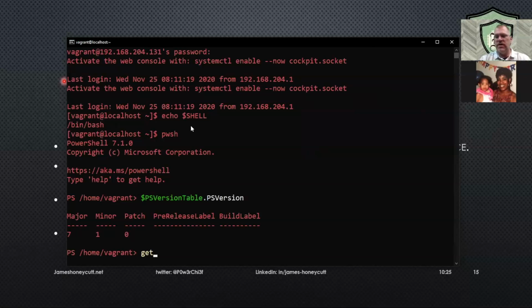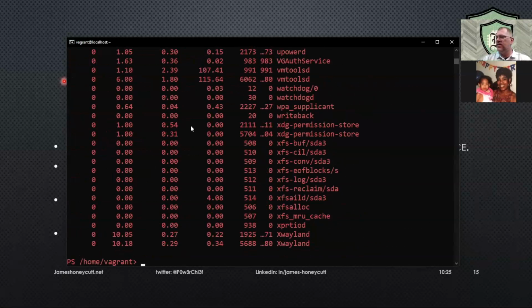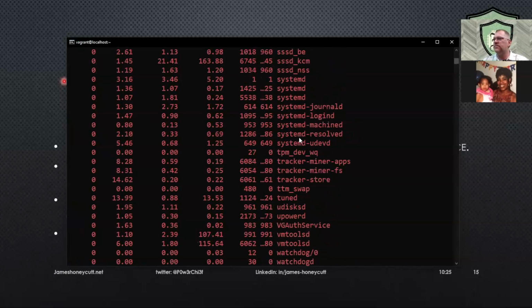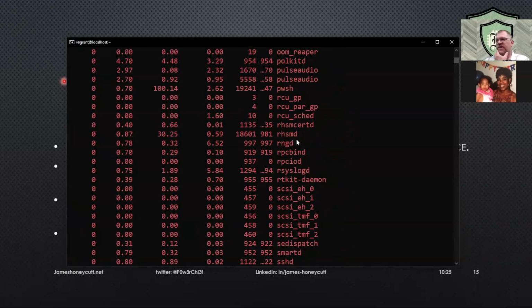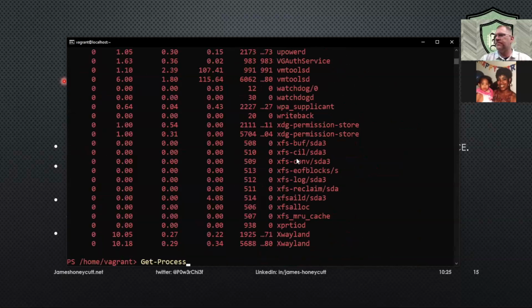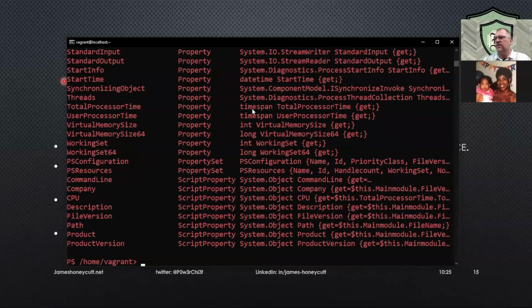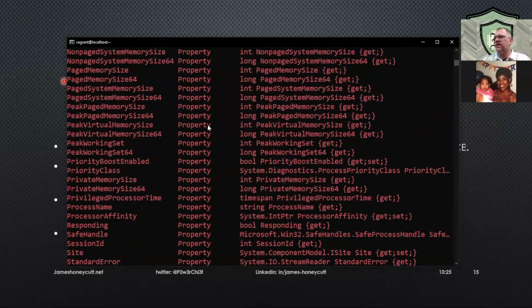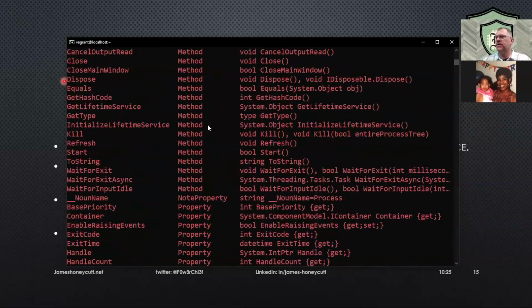So now I can do Get-Process here. See, these are the processes running on my Linux machine, right? So let's do the same thing. Let's go ahead and Get-Member. So it has a lot of the same properties, as we can see.